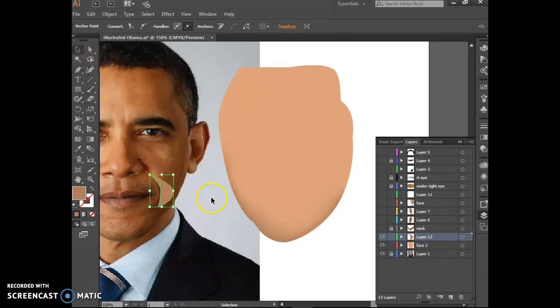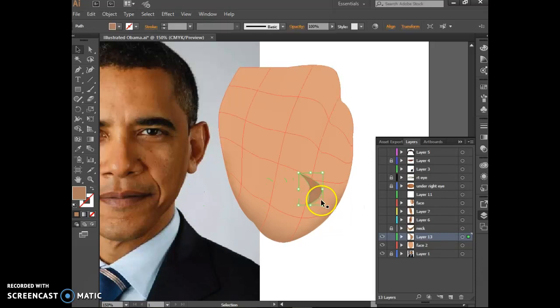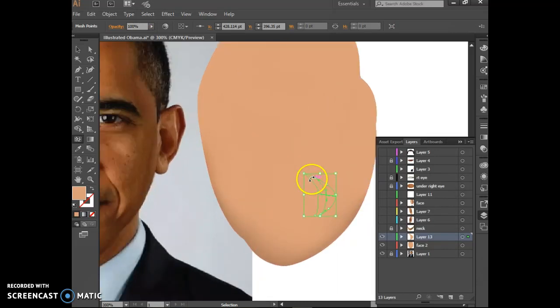Okay? So once that's in place, I can go ahead and move that guy where he belongs. How do I figure out where he belongs? Plain and simple, you guys. I layer the two together. I'll unlock this layer. I'll move it underneath. I can put it in outline mode and align everything, etc. Okay? But for color, I'm going to grab this color. I'm going to make sure that color is what fills in there. I'm going to get my gradient tool. I'm going to get myself a gradient. Let me get really close in here.